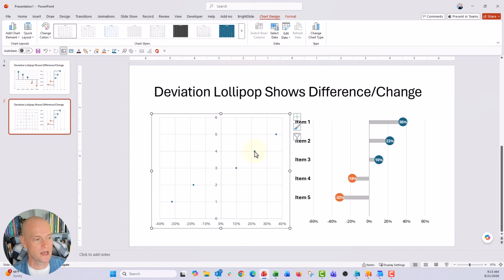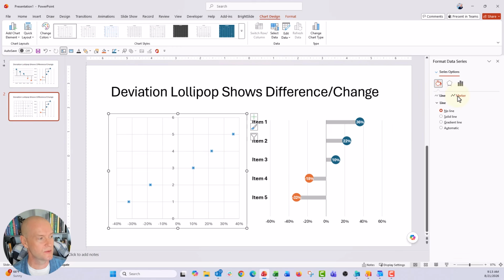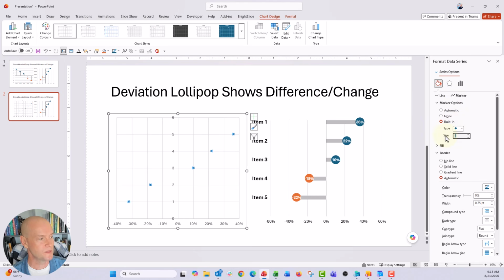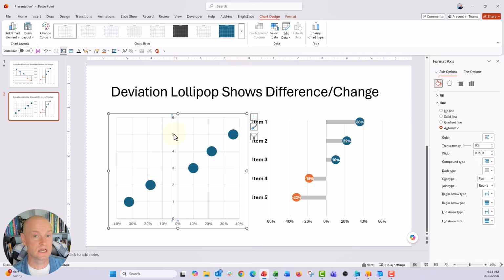Let's go ahead, click on our dots. We're going to format these. Let's just make them a little bit bigger so that we can see them. I'm going to put them up to 20. Let's actually put them up to 30. And then what we're going to do is, you can see that our y-axis is in the middle. Let's go ahead and click that and select, let's put that in the end. So it's going to be on the end here.